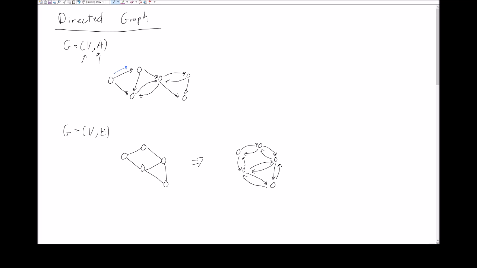This is in contrast to an undirected graph where an edge is just between two nodes, for example here. We can encode an undirected graph, that is the graphs that we've been working with, by considering each edge and making it directed in both directions. That is, there's an arc moving from u to v and from v to u for every edge uv. With the shortest path problem, we're going to be working with only the arc version. We're not going to be talking about edges.